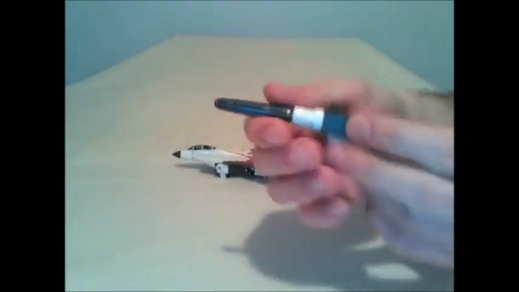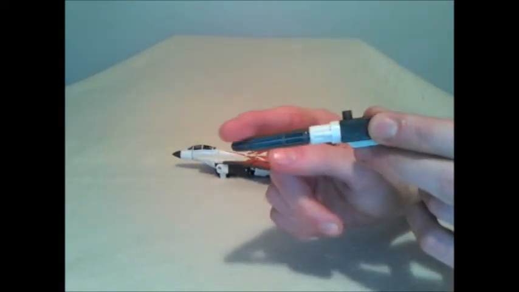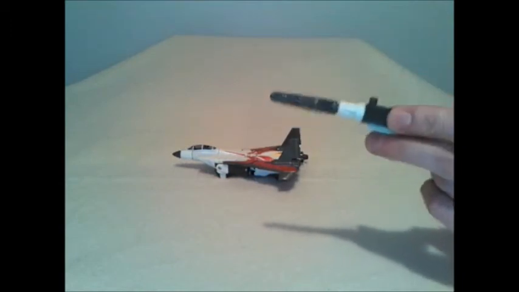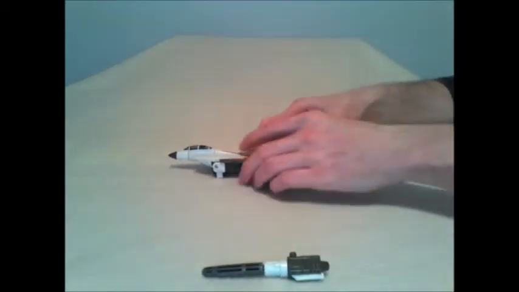I guess before I do that, this is his weapon. This is his null ray. The front piece here will come out. Honestly, I don't see the need to demonstrate that, largely because I'm never going to have it out.